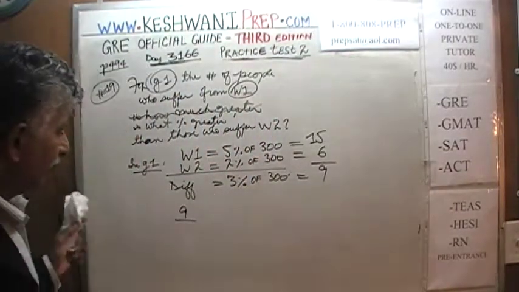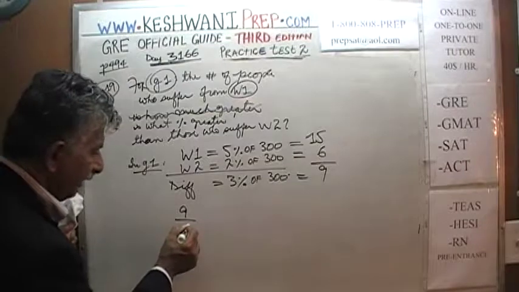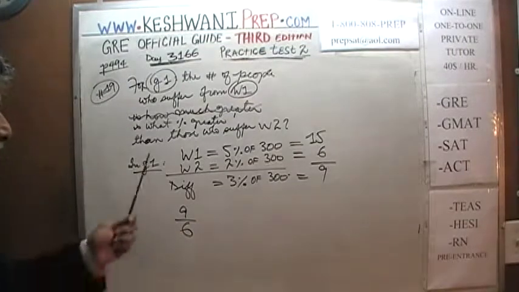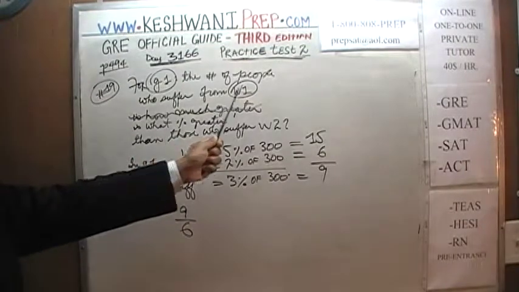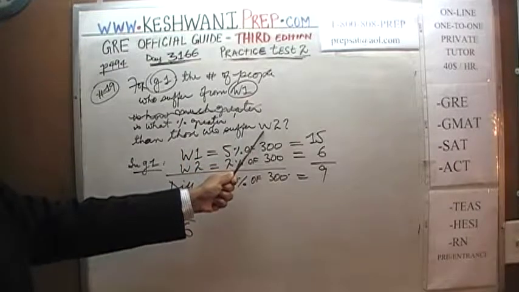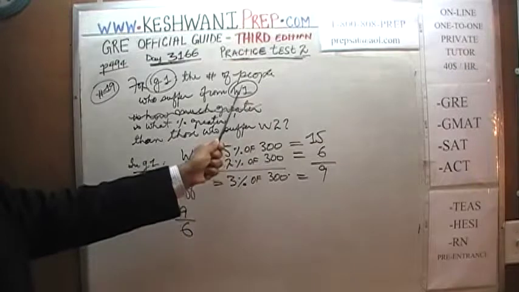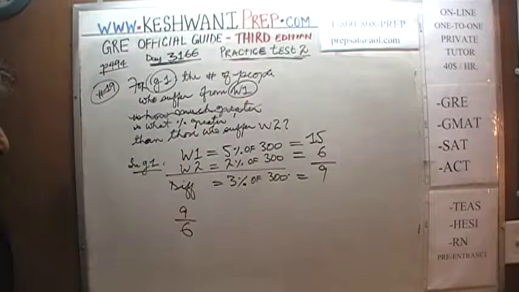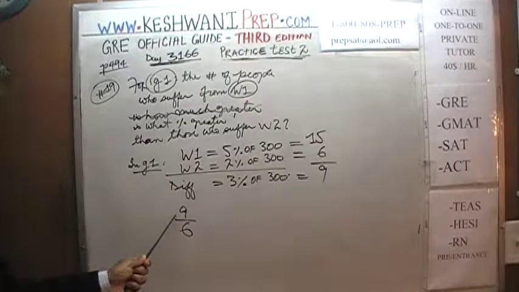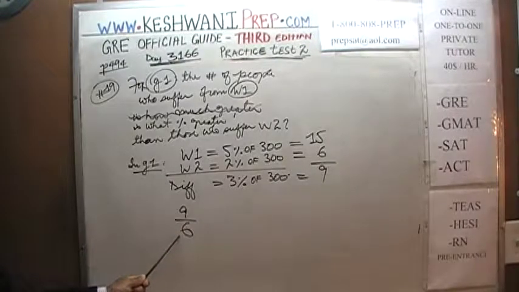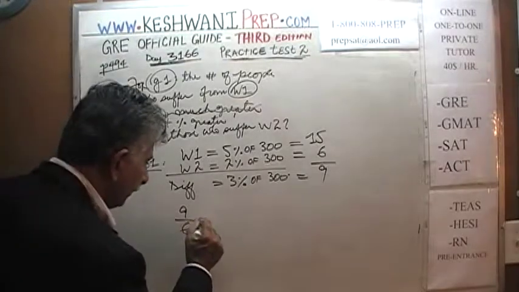This difference now is what percentage of 6? Because it says people who suffer from the first type is how much greater than people who suffer from the second type. So it is the second type that we're comparing it with. That's our point of reference. This number is how much greater in terms of percentage compared to this group. So the difference is 9. How much greater is 9 in terms of percentage? We're looking for the percentage difference. So this 9 is how much greater than 6? That's very straightforward.